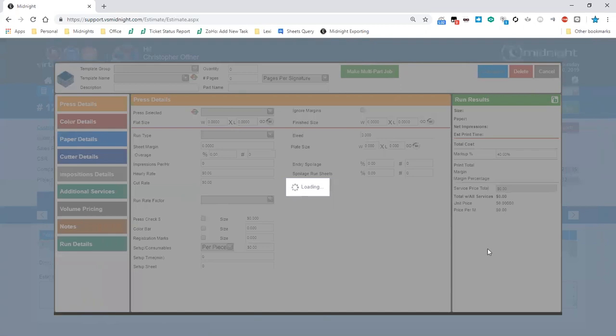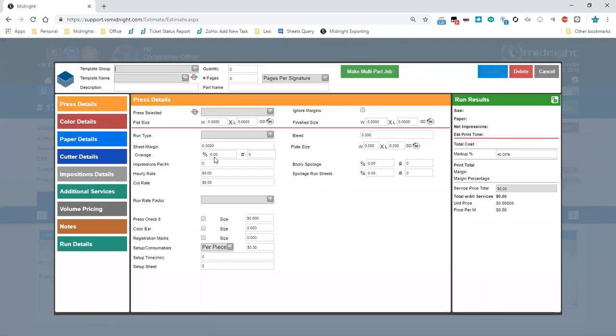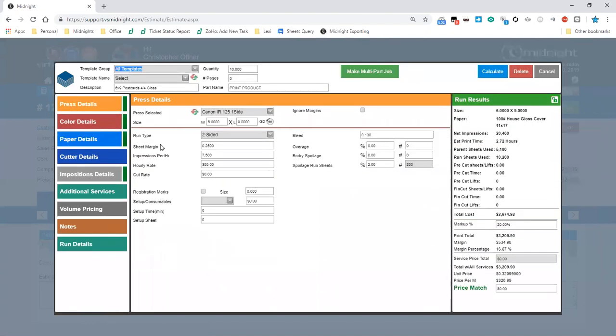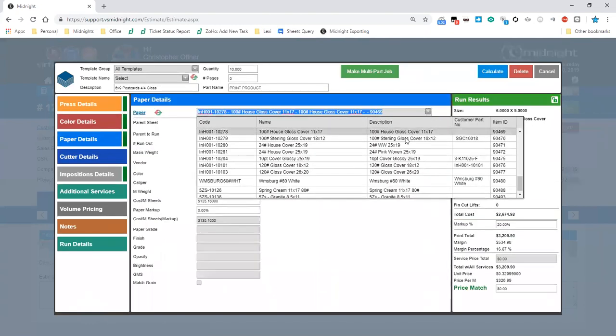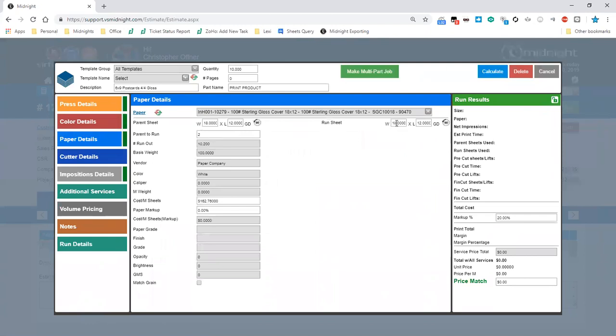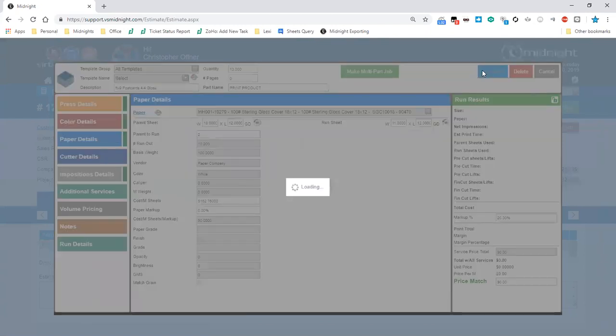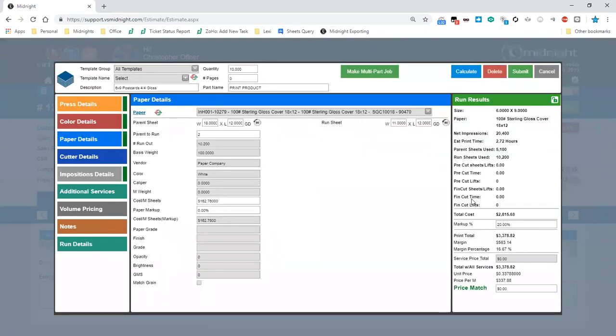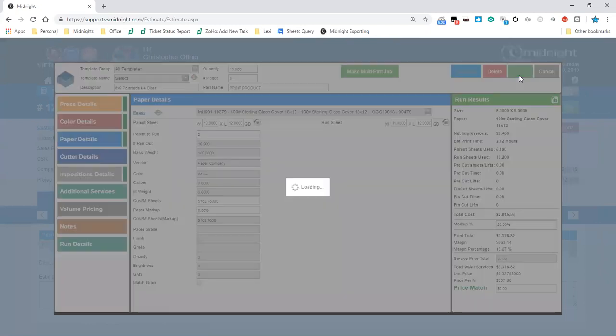Once the calculator reopens, you can fill out and make any other changes that you need to, such as picking a different press, different stock, etc. And as you fill out your changes, simply hit the Calculate button again, and it will recalculate your info accordingly to give you the correct info that you need and a new recalculated price. Once you're satisfied, click the Submit button and you'll commit that record.